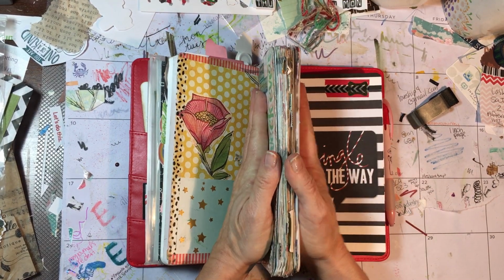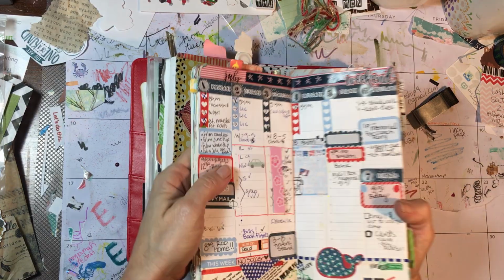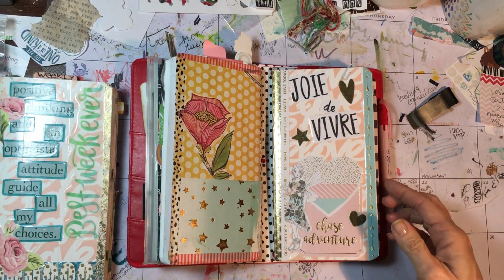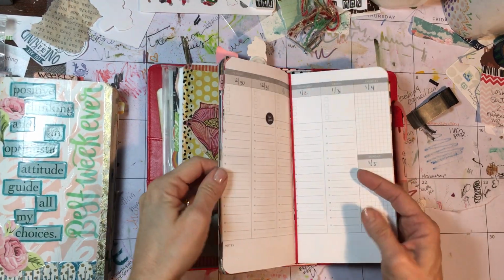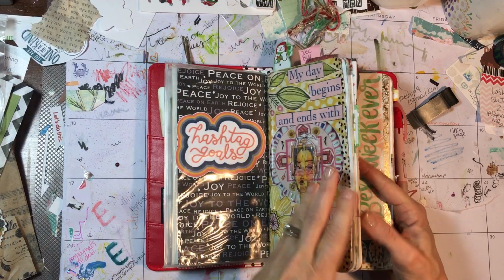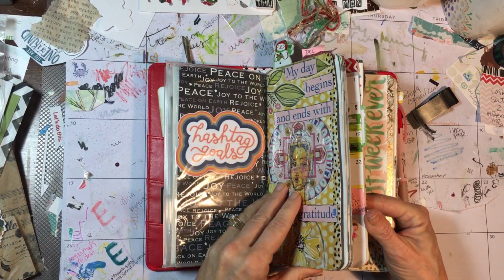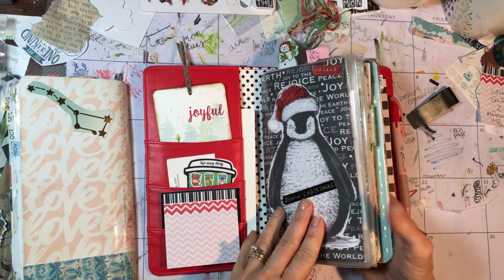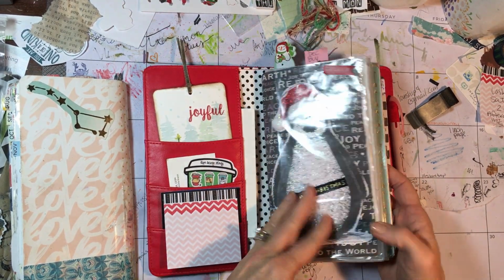I would have liked one book. It's, again, it's not 6 months. I don't understand it. So maybe I didn't, I don't know what happened. But now I have this weird mishmash of books, including this one that I only use the monthly out of. So I got to come up with a new system, but I really like my planner for this month.